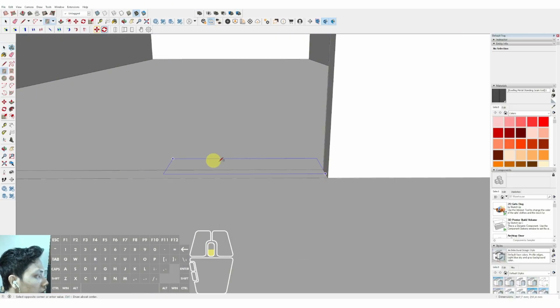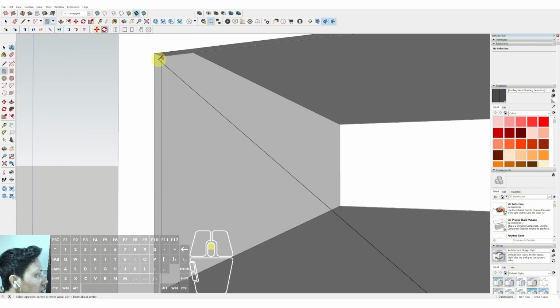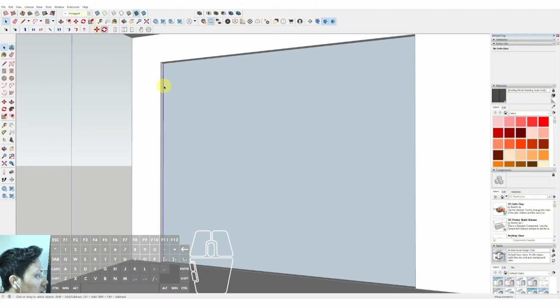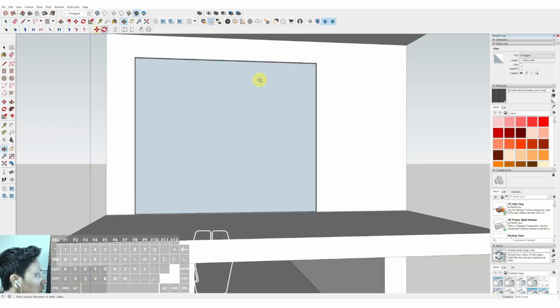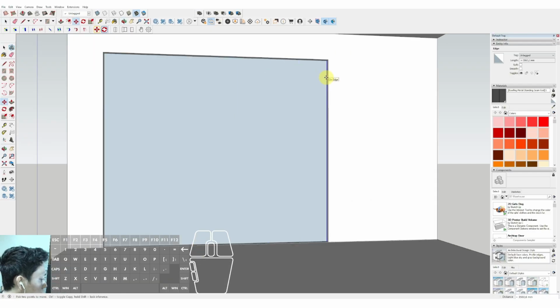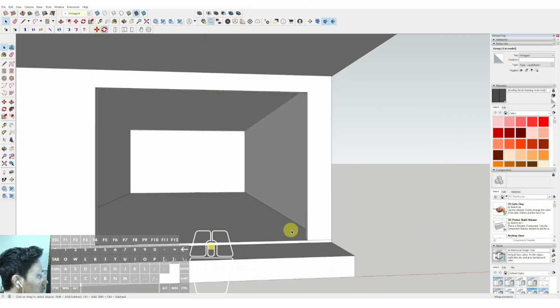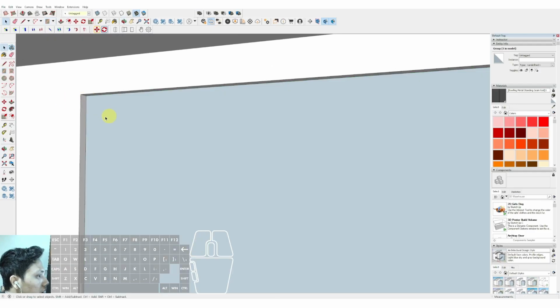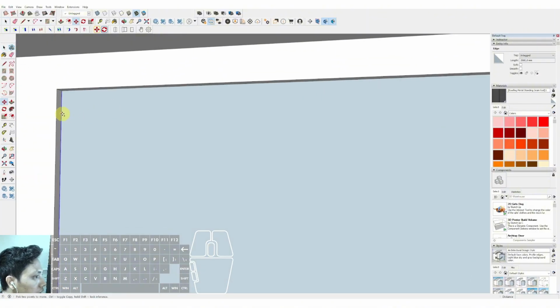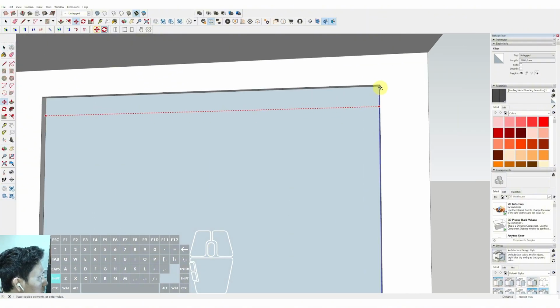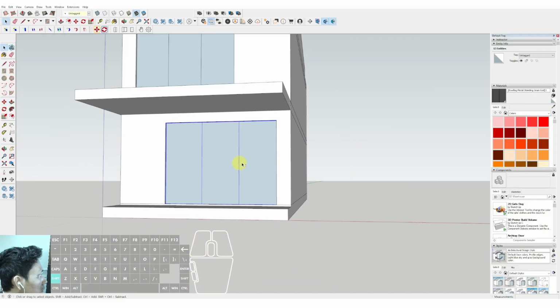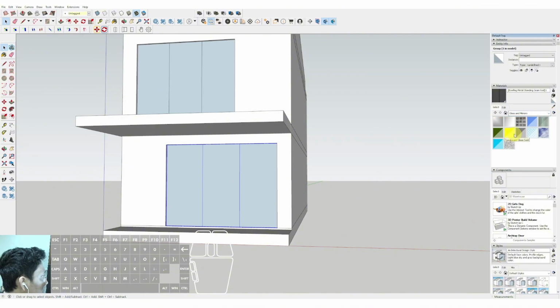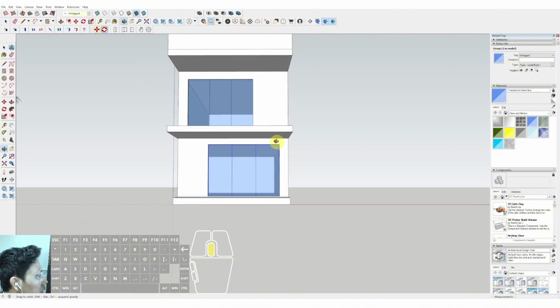We can just use rectangle and place to the position, click this line, select move, tap control and place to the position. Then we can type 3 slash and enter. Triple click, make group. Okay, we can select a rectangle and place to the position, click this line, select move, tap control and place to the position. Then we can type 3 slash and enter. Triple click and make group. Okay, and then we can select the glass and select the blue glazing in here.